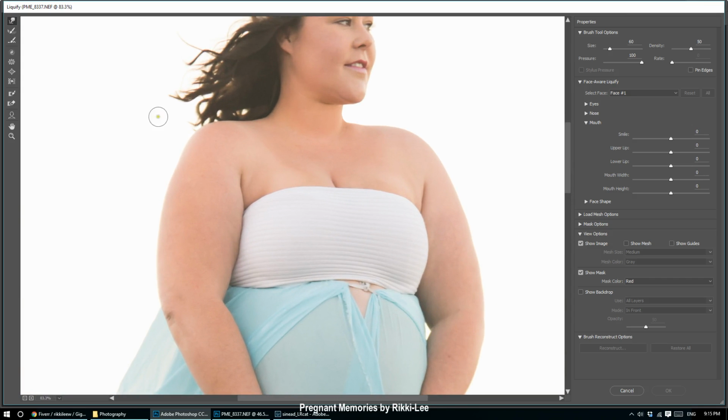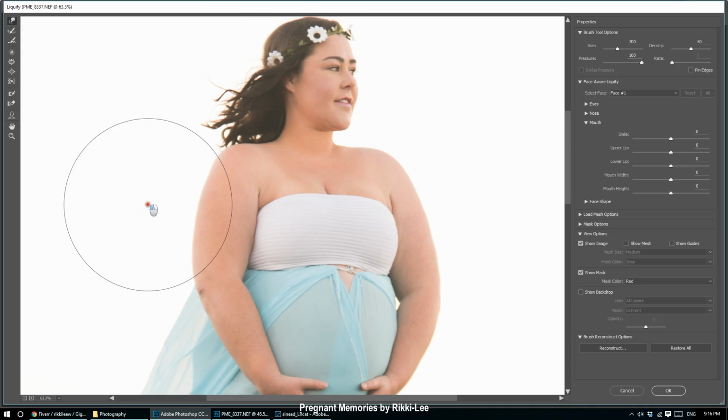Okay, so now I'm going to do the same thing with her arms. This crease is always a huge indication of extra weight, so we're just going to reduce that a little bit. And same on this side. Okay, now we're going to just get a big brush and gently bring that in. And here too. I'm going to push that back out. Okay.